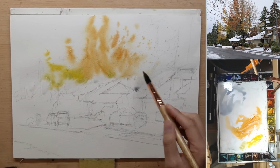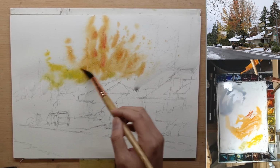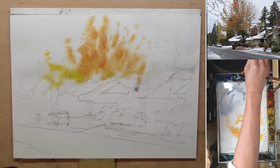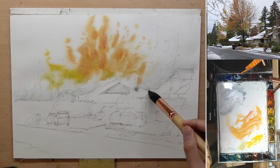And I also tap a little bit to spray a little bit of color on top just to make it a little bit more loose. And like the small painting demo I did earlier, don't be afraid of wet onto wet. That's watercolor at its best.